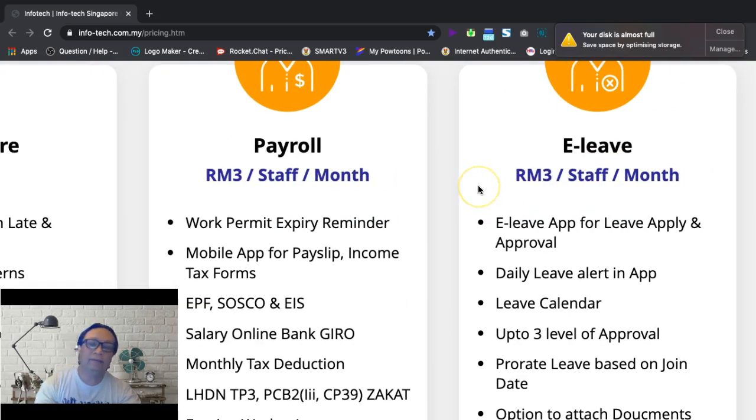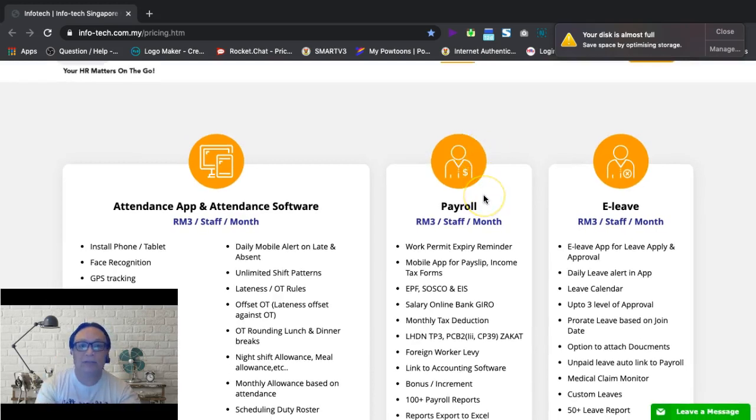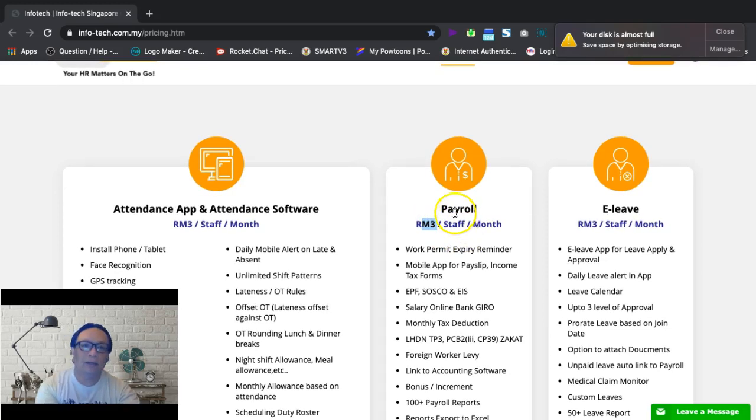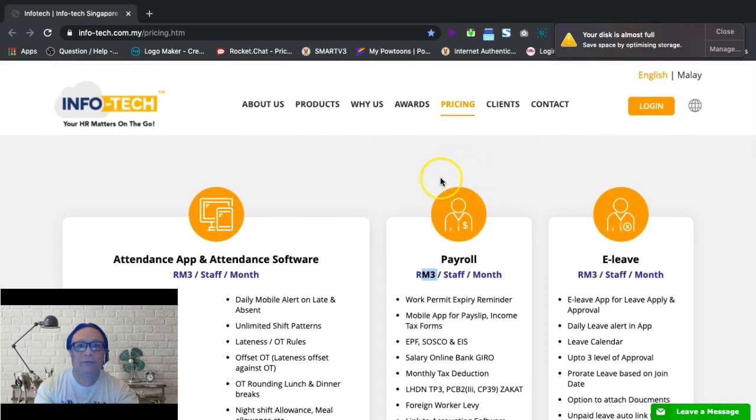If you have a large pool or number of employees, it depends. If you want to be more systematic with 100 employees, maybe this is worthwhile. But if you only have 10 or fewer employees, you maybe don't need this. But you can invest because it's quite cheap. If you have 10 to 30 ringgit per month going to the maintenance of this software, it's considerably cheap if you want to be more efficient in managing your employees or your business.